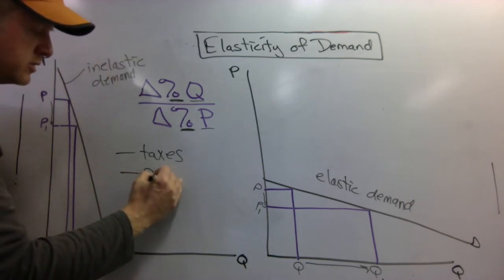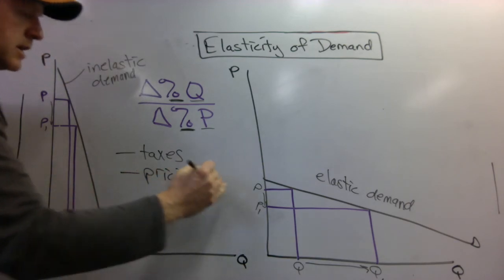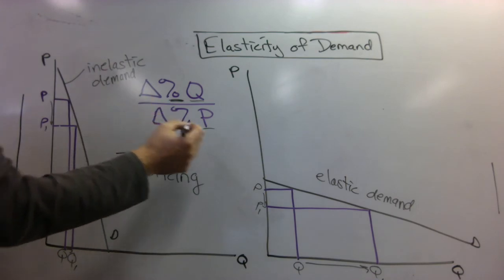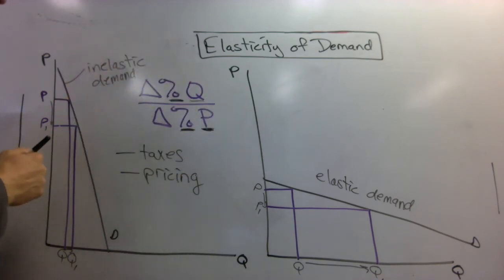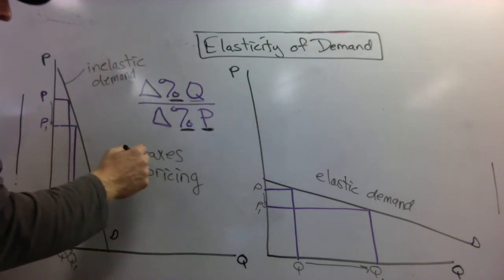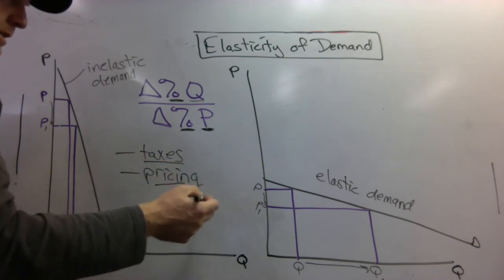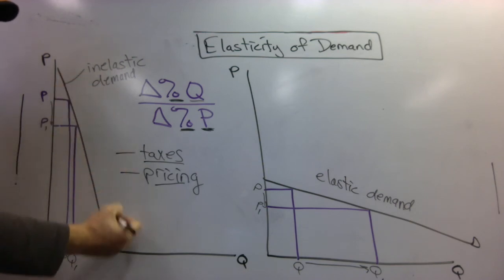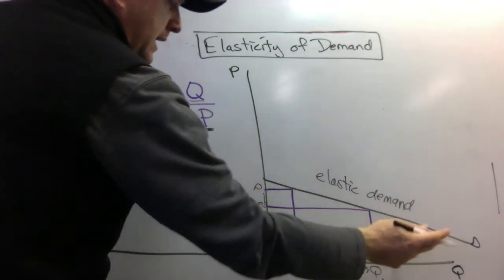Maybe a business is interested in pricing strategies. Let's run a 10% sale. What is that going to do to the quantity demanded of the product? We want to expand total revenue. Should we increase the price or decrease the price? How do we do that to get greater total revenue? So whenever you want to know, if I change the price, what happens to the quantity demanded, then, like in the case of taxes or pricing for a business, elasticity will help us figure that out. This is a relatively inelastic demand curve. This is a relatively elastic demand curve.